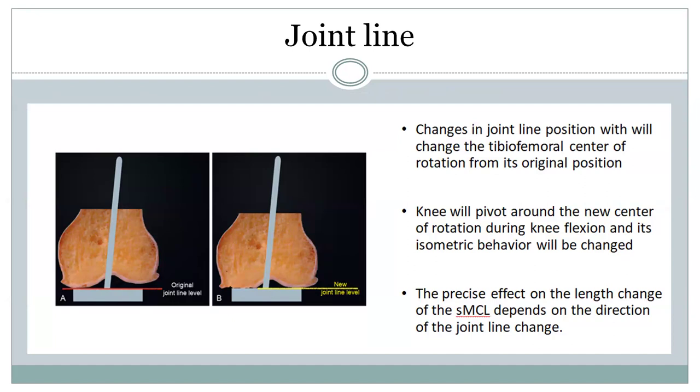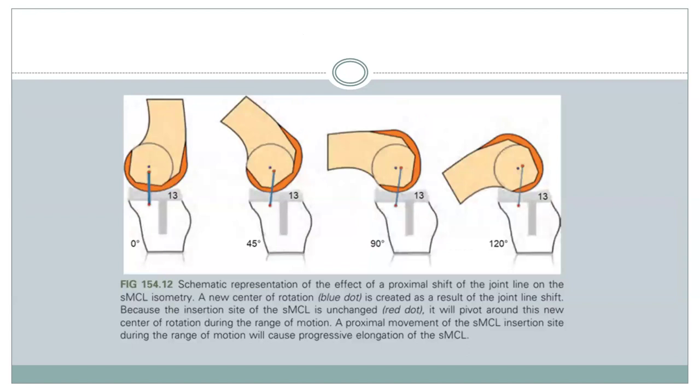The precise effect on the length change of the superficial MCL depends on the direction of the joint line change. You can see here a presentation showing a new center of rotation that is created as the joint line shift occurs. Since the superficial MCL insertion site will be unchanged, it will pivot around the new center of rotation, and the proximal movement of the superficial MCL will cause progressive elongation of the superficial MCL.